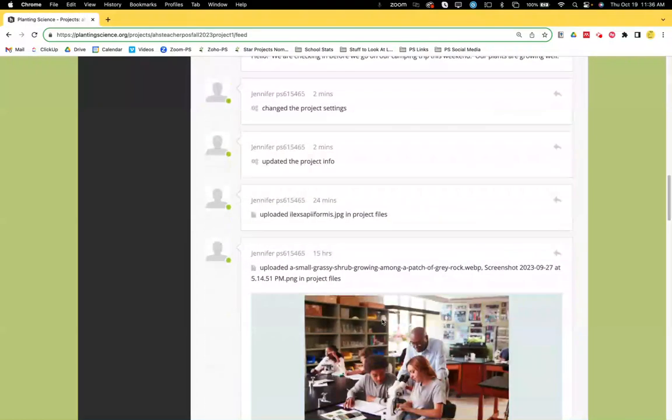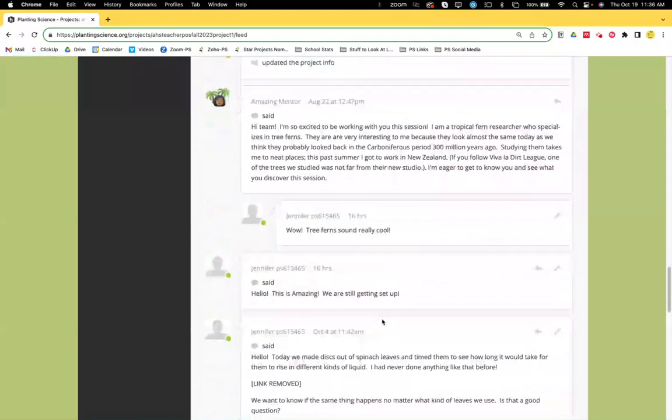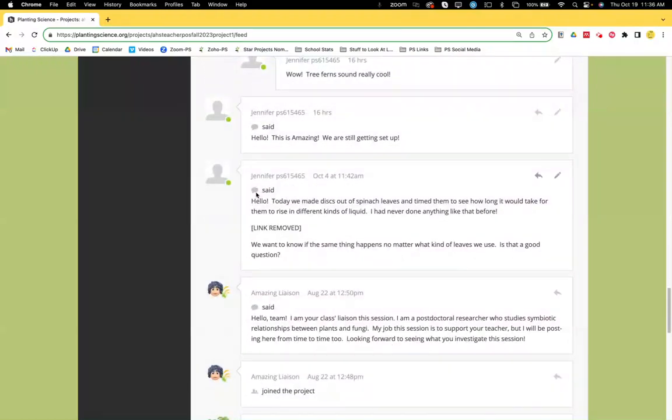Another thing that we do check for, and I'm going to scroll down here to show an example of that here. Obviously, again, we want to make sure students know not to use their last names. But the other thing that they should never do, and this is harder because it's so instinctive and it's always very well meant, is they shouldn't post shared document links in their posts. It can be tempting to do that because they're used to doing that in school, especially if their school uses Google Classrooms or a shared Microsoft type setup, to just make it visible to everybody and then share the link.